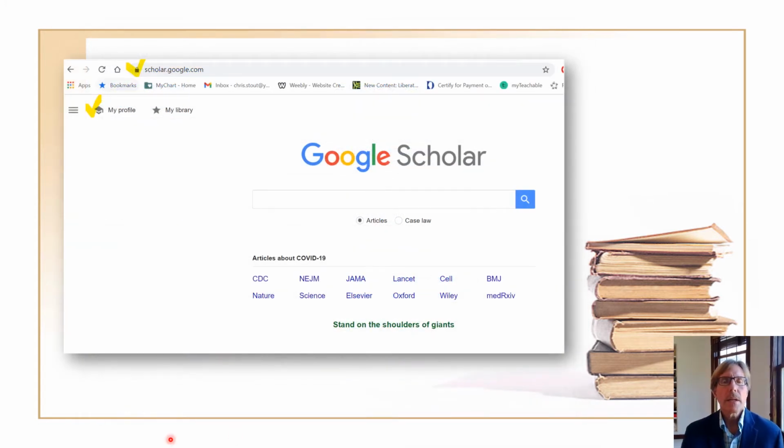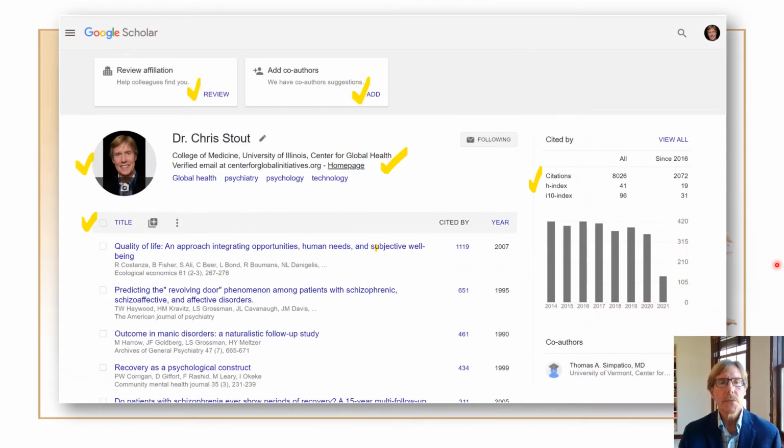So let's take a look at Google Scholar. Probably everyone's familiar with this, but just in case. You go to scholar.google.com, but everyone calls it Google Scholar. When you're in this area, typically you're doing some kind of research and putting in articles or topics or whatever here, but also take a look in this upper left-hand corner. These are editable areas that you have available to you. Part of it you can edit, I should say, and other parts are populated by Google.